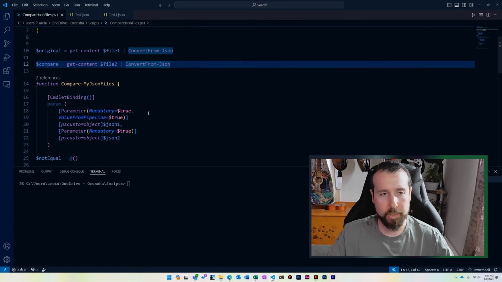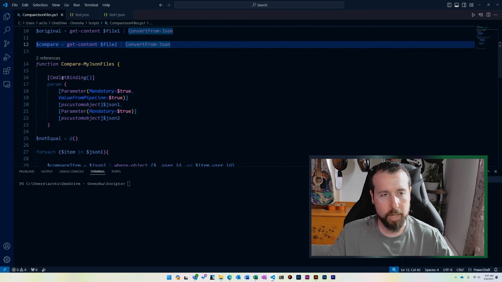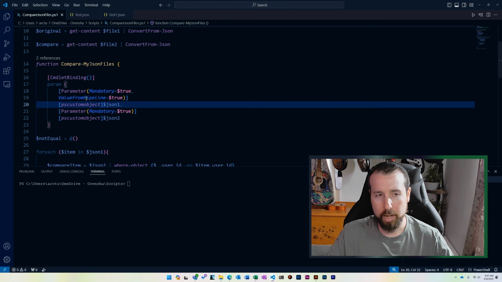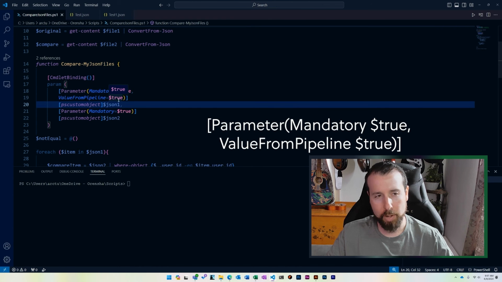And then we come down here to the actual function. And the function is using that same CmdletBinding to give us those common parameters and just a ton of cool tools. And then we're going to specify that we want this first parameter, JSON1, to be mandatory and also accept value from the pipeline.